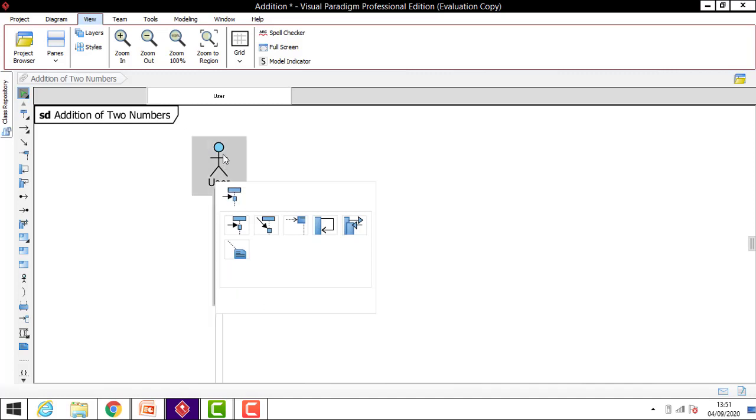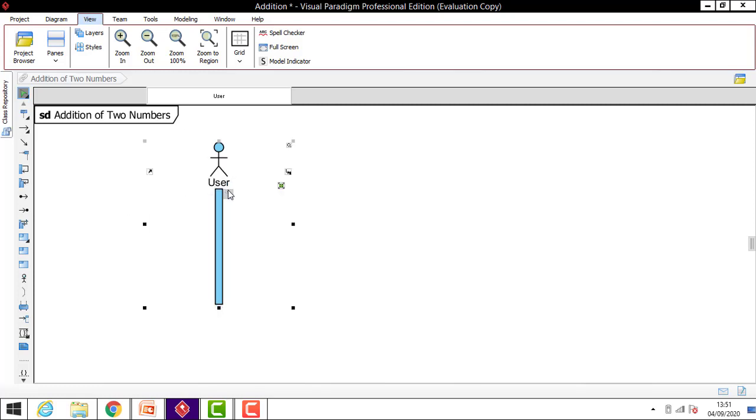After clicking on the resource catalog, you have to click on the particular message or lifeline you want to create. So just again, click on this small icon, which is the resource catalog icon, and then click on the particular lifeline you want to create. So I want to create this message lifeline.